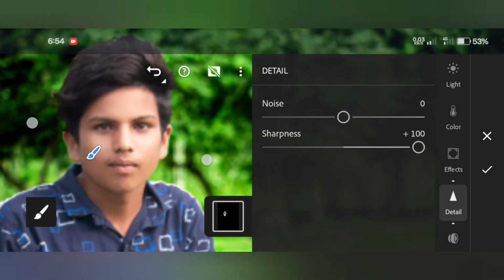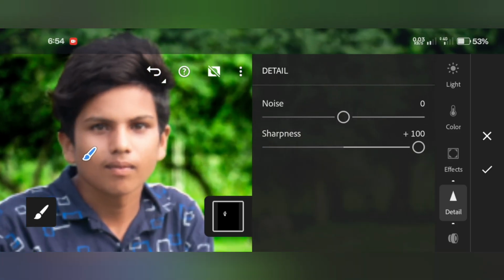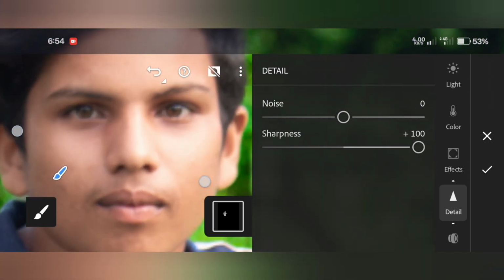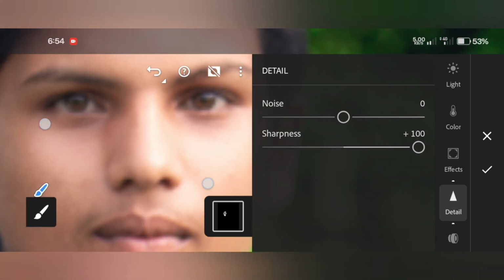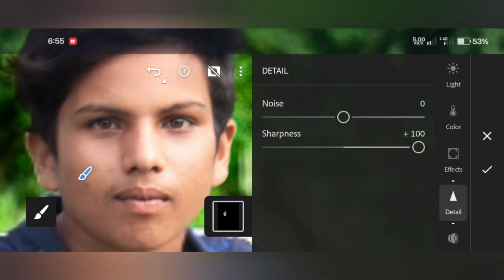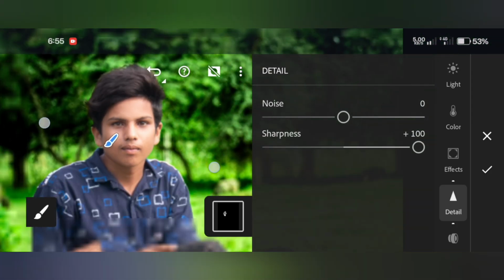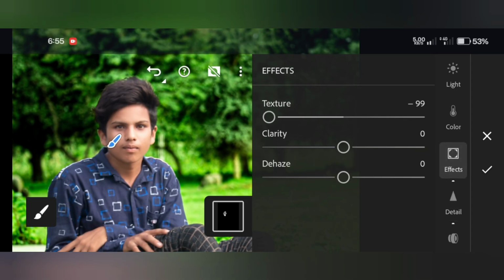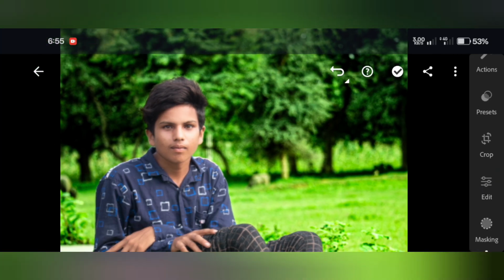And I can see the photo background is also HD, and the face is also clearly shown, including pimples. The photo is good. And then I click the right option, and I click okay, done.